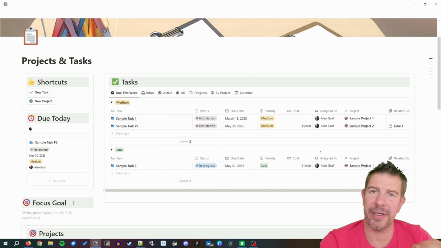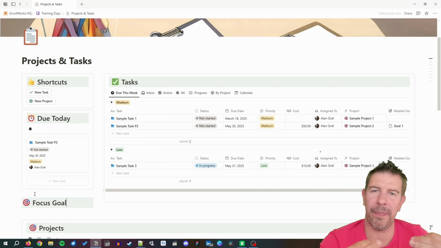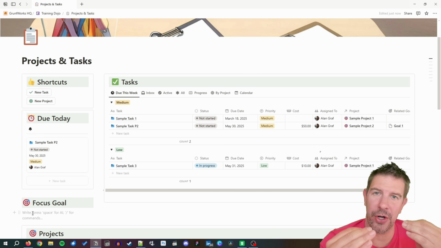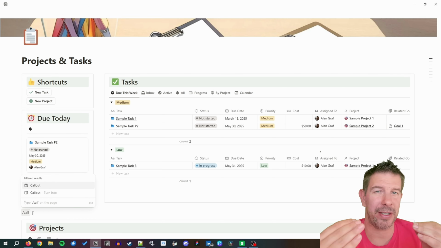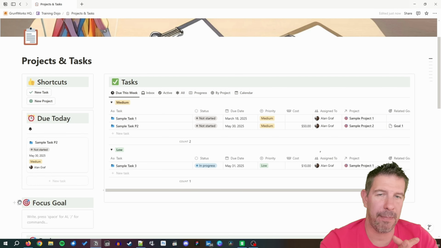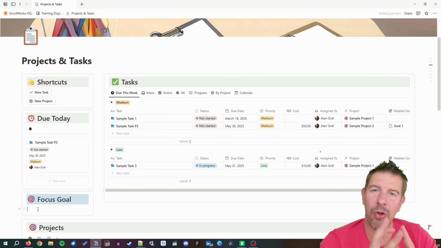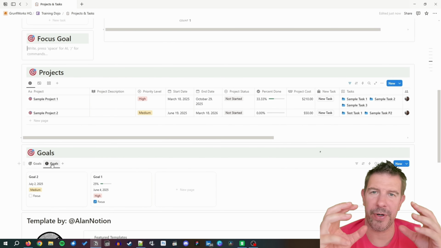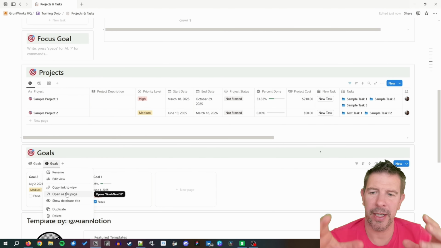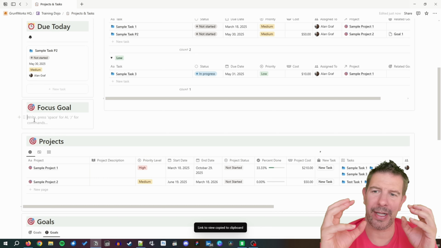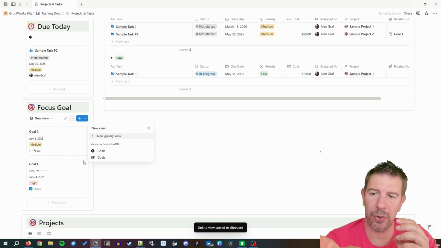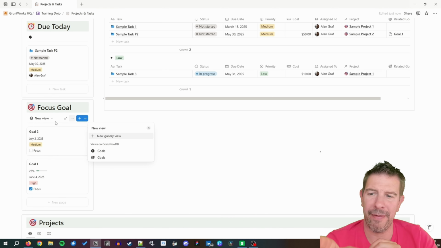The real importance of why I want this focus goal is, guys, if you monitor your goal every single day, all productivity coaches like Hormozi, Martell, Ali Abdaal, all of them are going to tell you it's really important that you review your goal daily. And that's exactly the logic that I'm trying to build here. I'm trying to put a focus goal, so I put a new view where we have the goals.